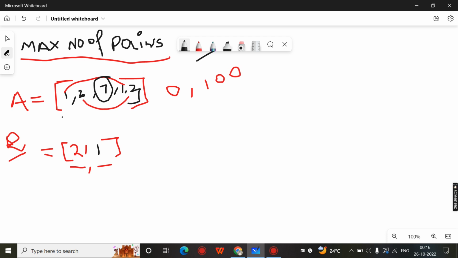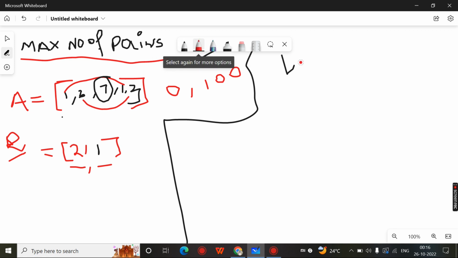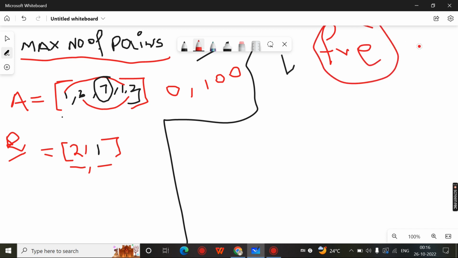Let's look at the logic. Whenever you see this kind of problem like pairs, maximum repeated element, minimum repeated element, this kind of counting the elements in the array, just use frequency. You can use a frequency array, a frequency map, anything, but calculating the frequency of elements is one of the easiest ways to solve the problem.